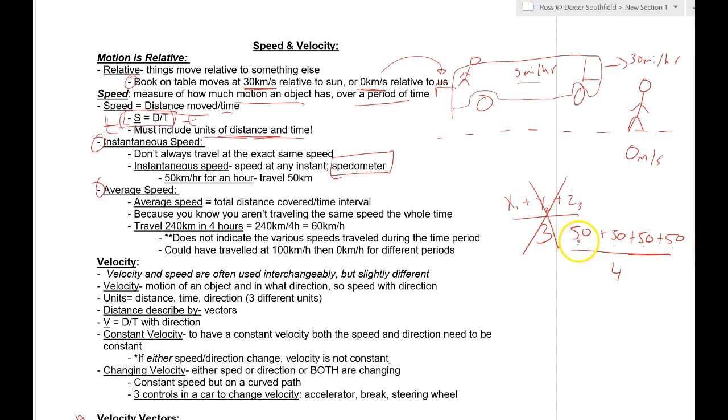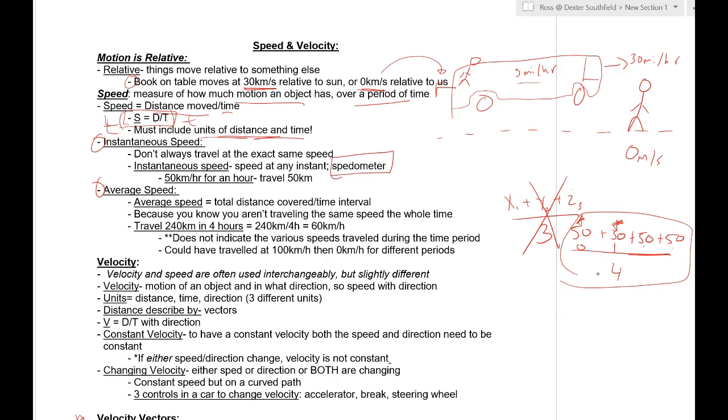What if between time 0 and time 1, for a little while, you sped up to 80, then you slowed down to 30, then you sped up to 100 because you wanted to get there faster. Then the cops were on you, so you had to slow down to 20, right? You got pulled over. You have to sit by the side of the road for half an hour while you get yelled at and you get a ticket, right? So all of those different instants that happened between the time that you looked at the speedometer here and the time that you looked at the speedometer here are ignored if you're going to try this method.